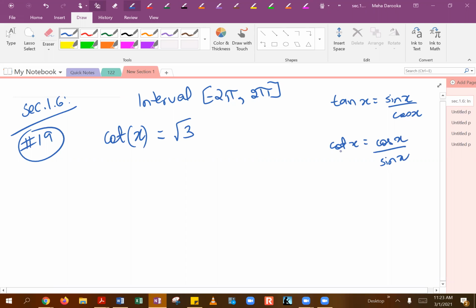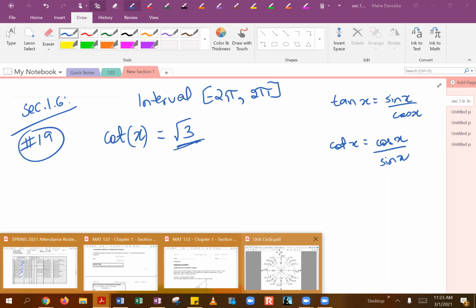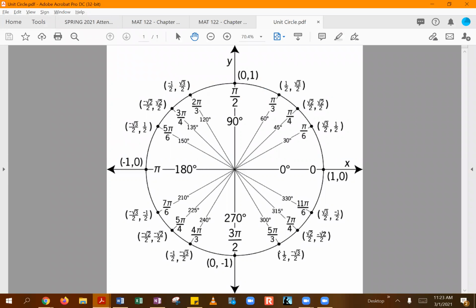So we're basically looking in our unit circle for where, when you divide the cosine value by the sine value, your answer comes out to be square root of 3. Of course, the first thing to do is go to all the ordered pairs where you see square root of 3 as part of the cosine or the sine function. So that's going to be this one over here, this one over here, this one. So basically everything that is divided by 6 or divided by 3 in your theta values.